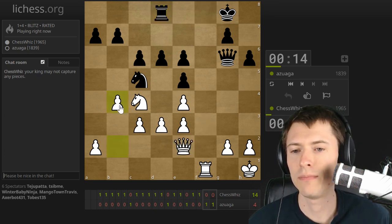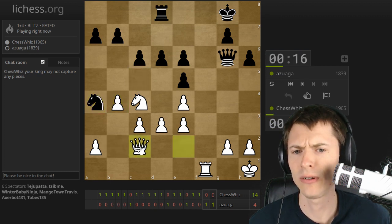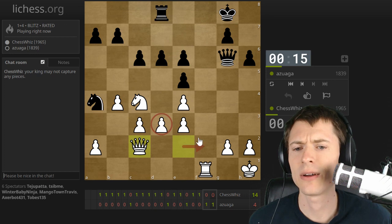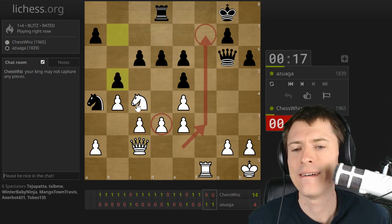Let's try b4. I want to get his knight away from attacking this because I really want to go like that and put my queen there just so he can be really shocked and surprised. Let's see.